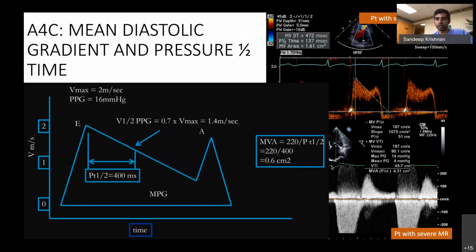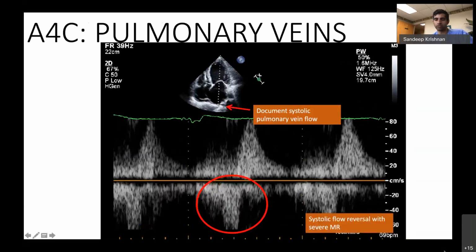And pressure half-time and the mean diastolic gradient, this is basically how the computer measures it. But essentially, we like to take several of these, pre-imaging or during it. If you see severe MR and you measure pressure half-time and a mean gradient, it's helpful because the mean gradient may be 4 in this case, right? And the patient has severe MR, but is it really because there's mitral stenosis here? It's probably not. It's actually probably due to the volume of flow. So that's where this pressure half-time comes in, and you see how steep this slope is. This is a patient that just has severe MR and doesn't really have any issues with mitral stenosis.